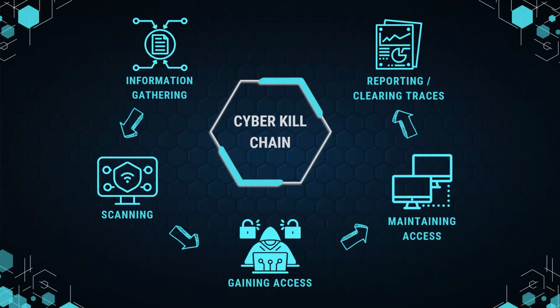If you are a white hat hacker or a gray hat hacker, you report the vulnerabilities back to the organization. You explain the loopholes to them and you try to remediate them. On the other hand, if you're a black hat hacker, you won't be reporting anything. Obviously, you want to stay anonymous and you don't want to get traced out. So therefore, you remove the evidences of your actions. That, in simple terms, is called clearing traces.